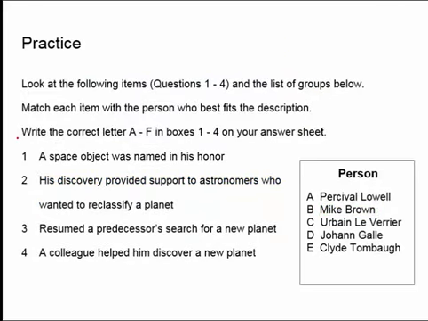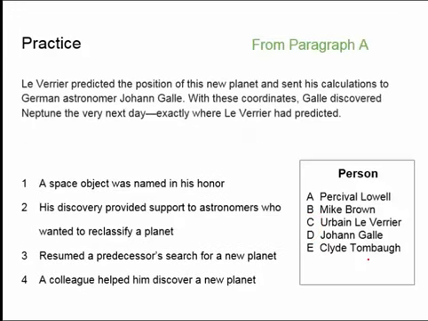All right, so now where do we go? Well, two other people I remember who were not mentioned very much, and I remember them from the beginning of the article, were Leverrier and Gall. So they would be another good choice, although you could probably go back with Tombaugh as well, because he was not mentioned very often. But I'm going to go with C and D. I'm going to look for them because I remember they were mentioned close to one another in the passage.